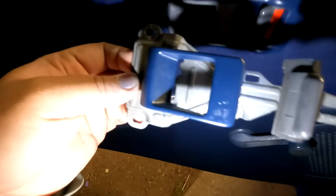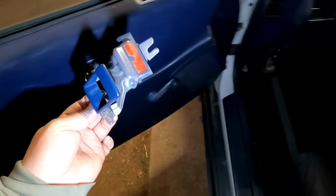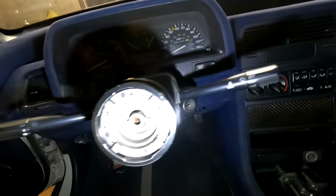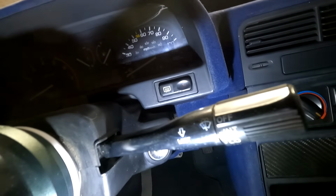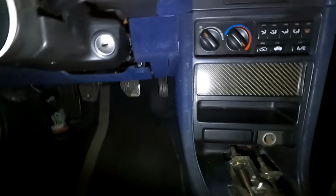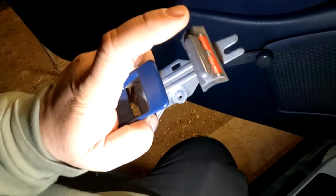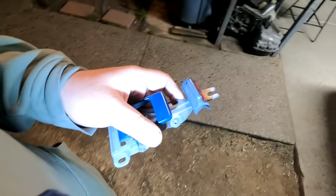Now, if you guys don't know, Resto Tuners do sell a sticker pack to replace all of the stickers that are inside the car that may be faded. They do make it for a bunch of different makes and models. Like they have these guys, the emergency one. This one's completely gone. The factory climate control, they have all the replacements for those as well. As well as these guys. Now, I don't know if I have any extras.